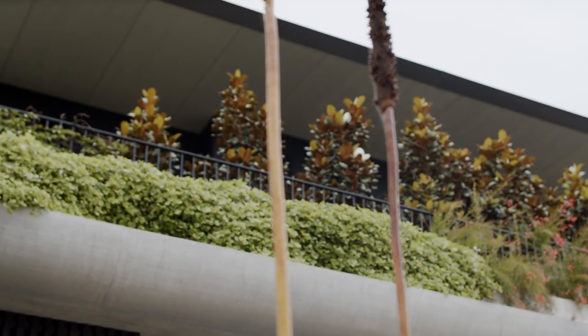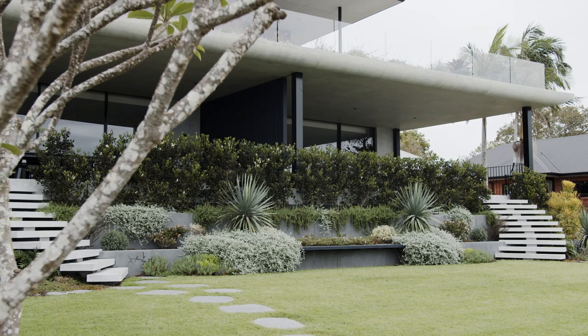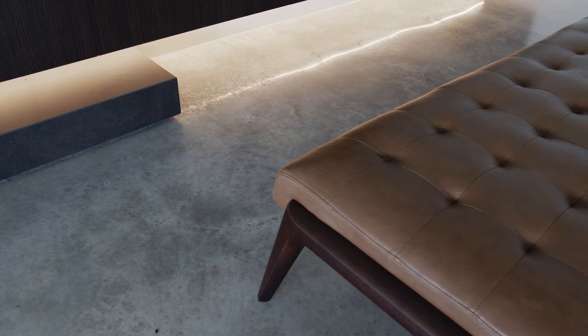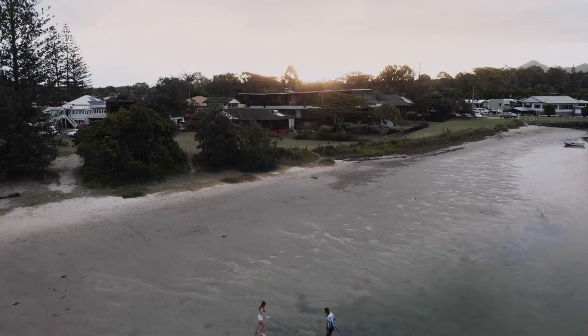Geostone is a decorative concrete brand of Boral Australia. Mona Lane is the perfect example of a Geostone residence. You've got an exposed aggregate driveway with a white quartz, floating steps, and this beautiful polished floor. The different polished finishes can really shift the emphasis — mineral exposure like we have here is complementary to an ambitious and grand design.